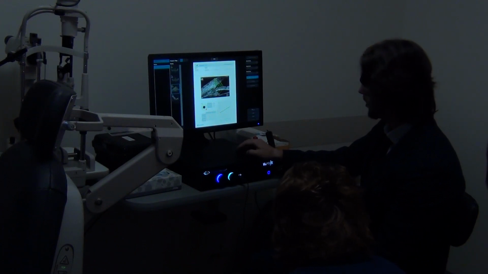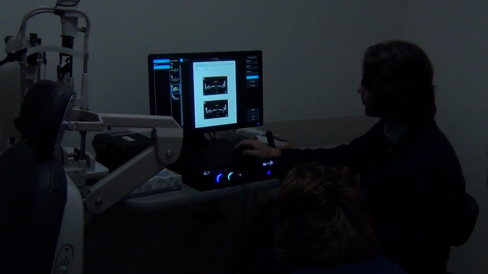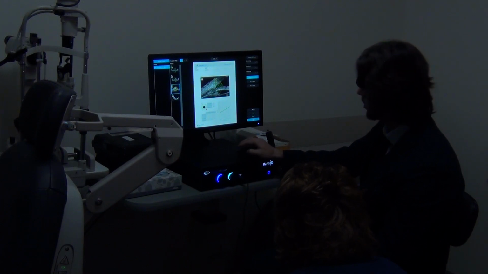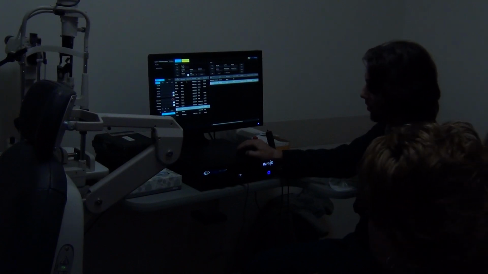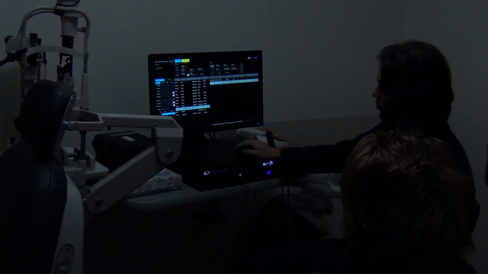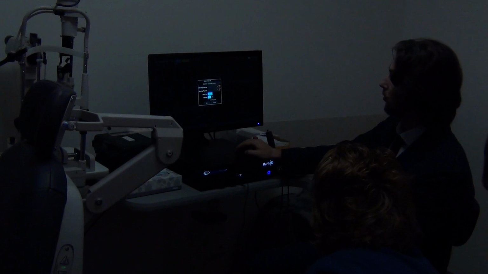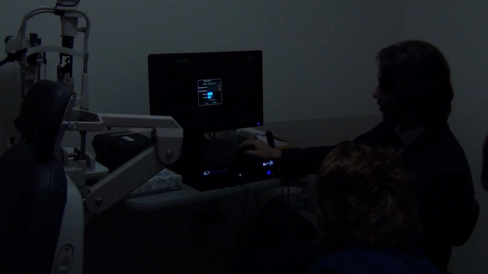So we'll just click on save right now. All that data will be here. You can always remove anything you don't like or don't want to have in the report. And that's all. So we click close. We go back to our exam screen. So it's our test patient. We're going to start a new exam again, and we're going to click on UBM.